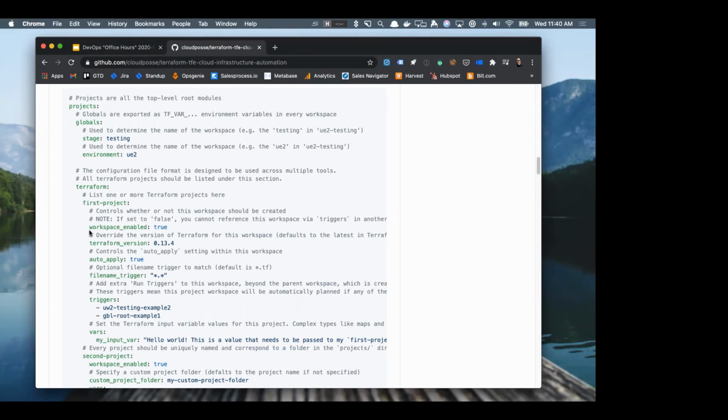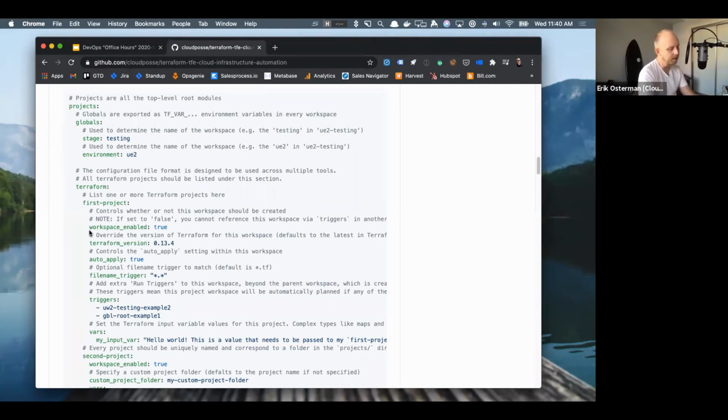Thank you. Yeah, it's a fair point. The downsides of doing this are twofold. One is that if you like the auto completion in your IDE, like VS Code, which understands HCL and can tell you what you can tab complete, you don't get that with YAML. It's not going to understand your custom configuration format.